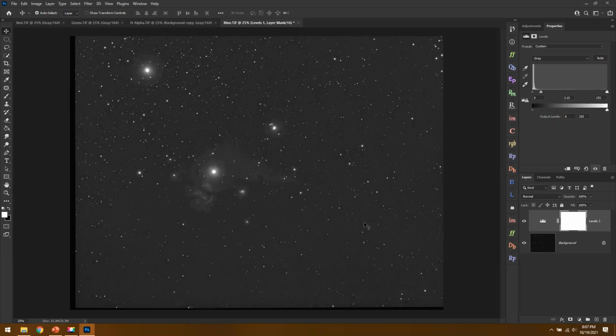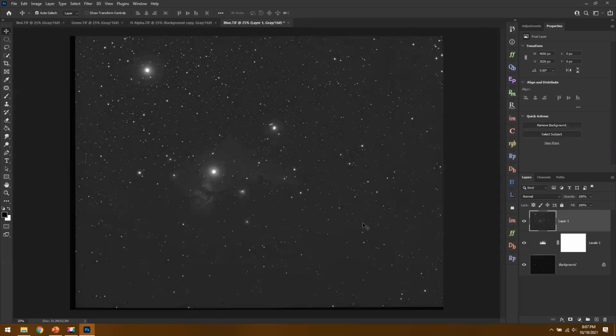Because of that, I'm going to hit Control, Shift, Alt, E all at the same time. And that creates a new layer if you did that correctly. Again, that's Control, Shift, Alt, E. I'd write that down, or again, I cover this a lot on YouTube. If you're on a Mac, then your keys are Command, Shift, Option, E. Again, that's Command, Shift, Option, E if you're on a Mac. And the end result here is that you're just creating a new layer, in this case called layer 1. That's all it's doing. And then we're going to repeat this process as many times as we need to.